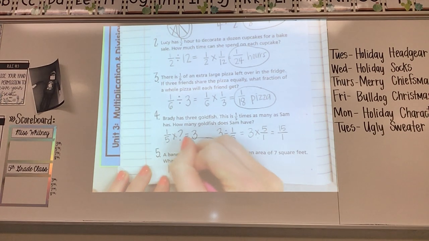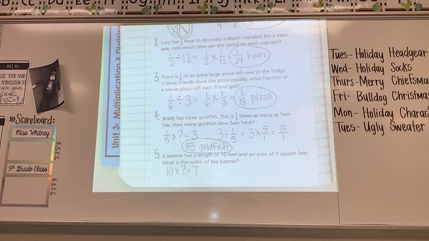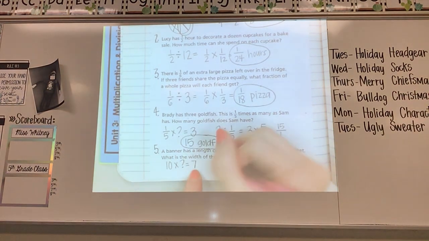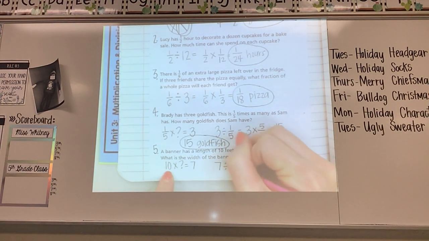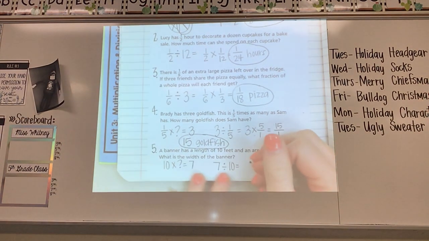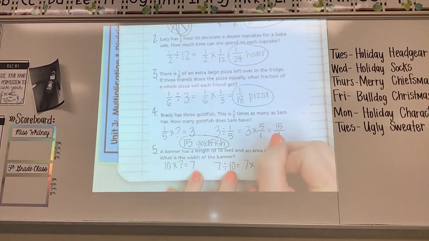10 times question mark equals 7. So on your homework page, you will see that equation on the tricky ones. There's the equation. Now you have to turn it into division because these are division word problems. So remember, take the one by itself. That goes first, divided by the other one. And then you're going to use same flip. From there, it's easy. It's just getting it turned into division that's kind of tricky. So same flip. Same, flip my sign, flip my number.